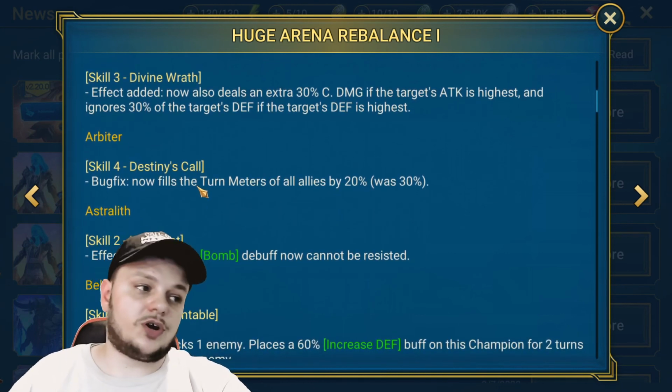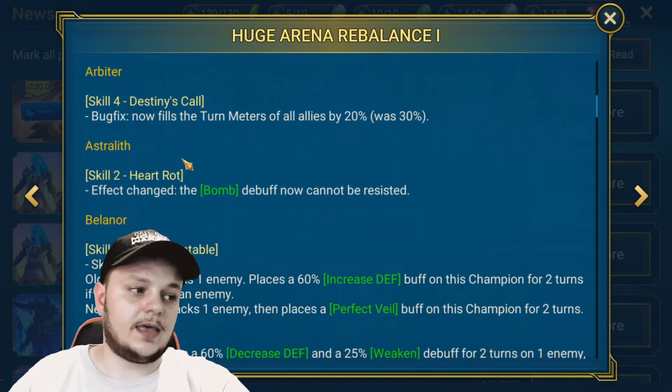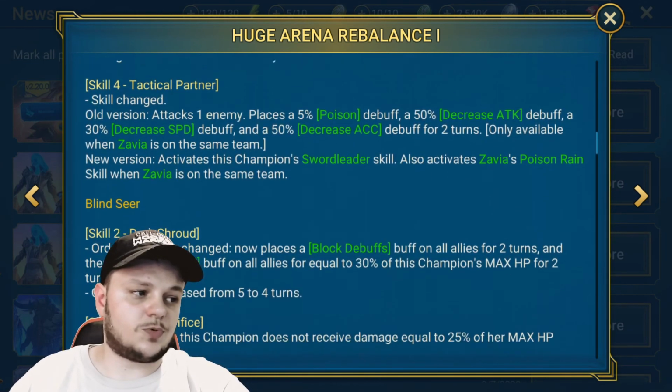Arbiter, supposedly her res skill, her A4, increased turn meter by 30% instead of the designated 20% that it says in the skill description. So they fixed that. Skipping over some of these, we're going to go to Blindsider.